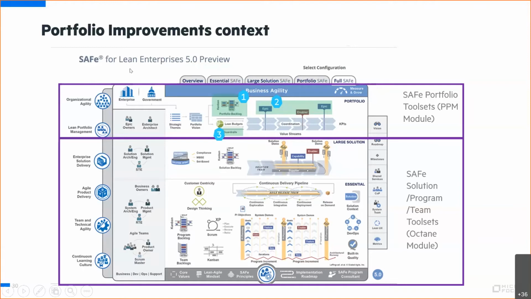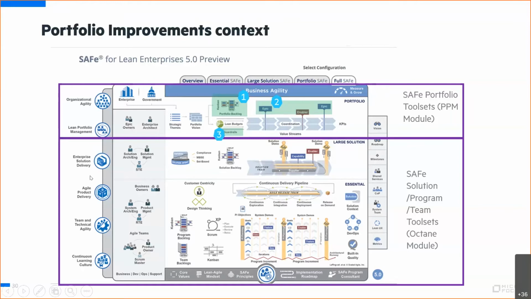So if you see, this is a SAFE Lean Enterprise architecture diagram, and the top part is basically addressed by the PPM module. That includes the portfolio backlog that we just talked about. The epic is the request, and that is delivered as part of this SAFE bundle. I will talk about that a little in the next slide.